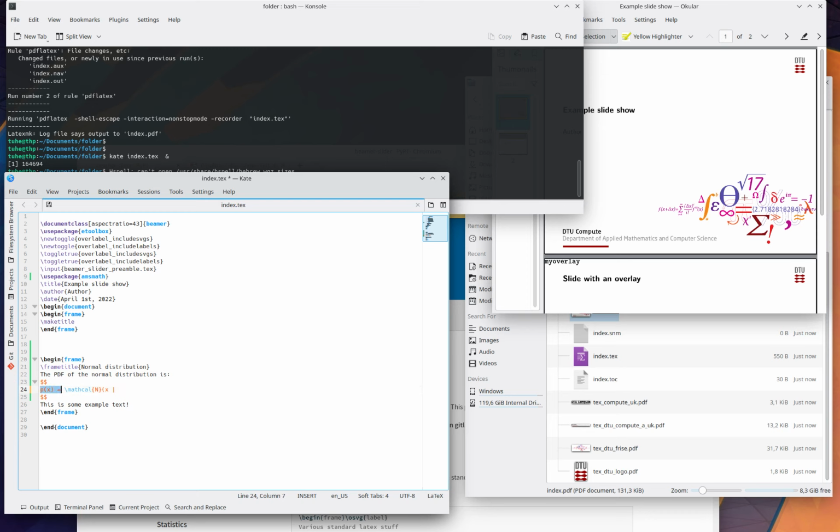Okay, I just want to have a bit of math, basically. Okay, like this. Let's see if I can remember what this is. This. I guess this will be more correct.